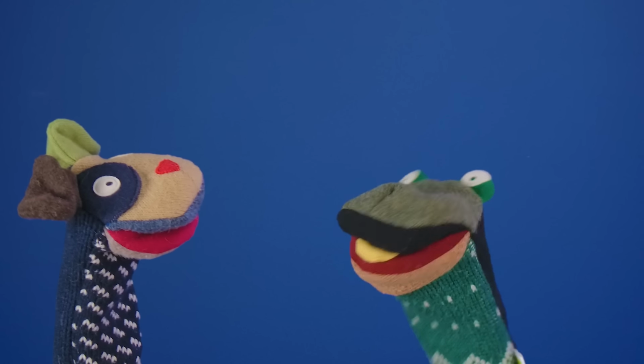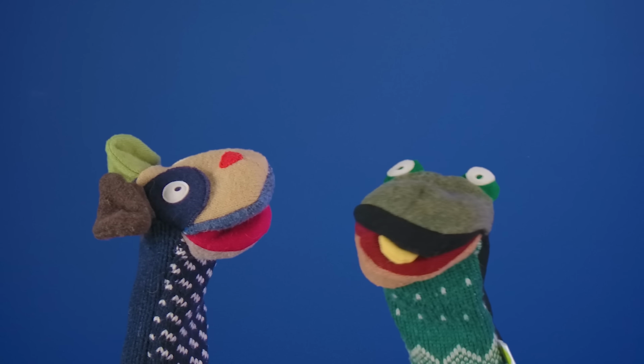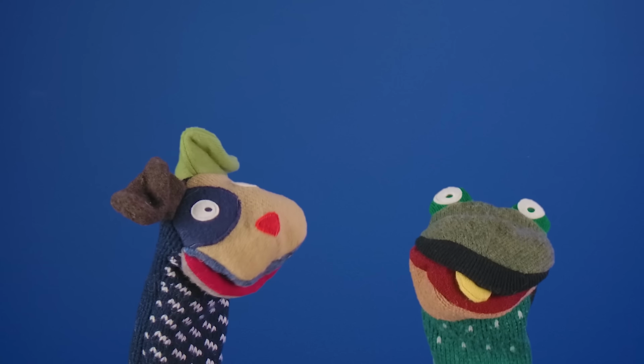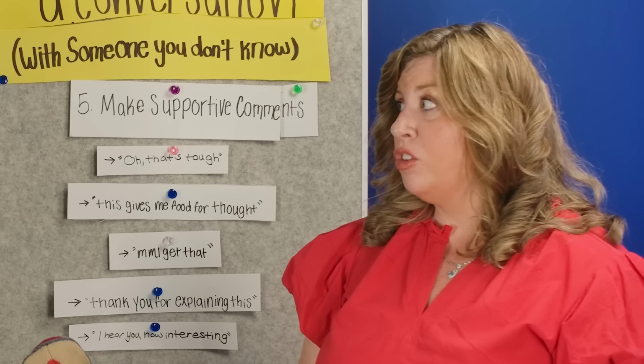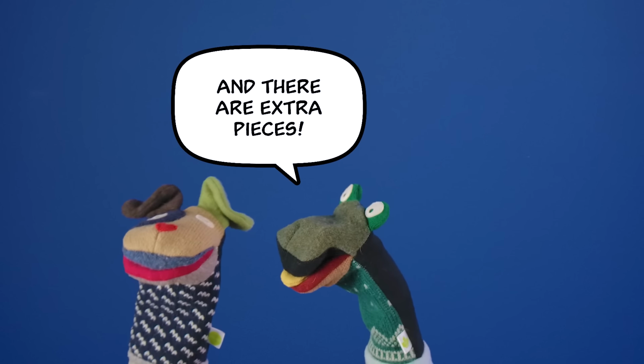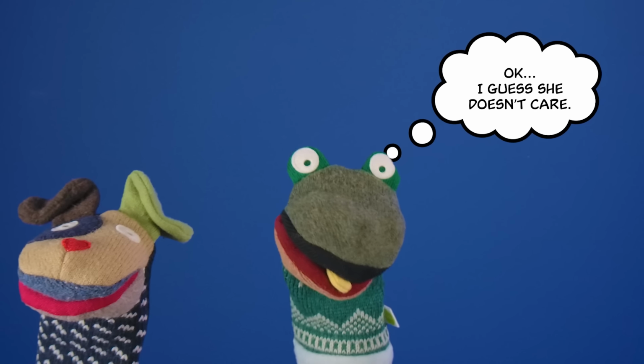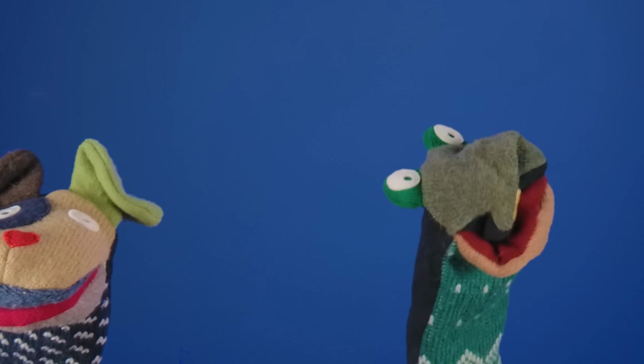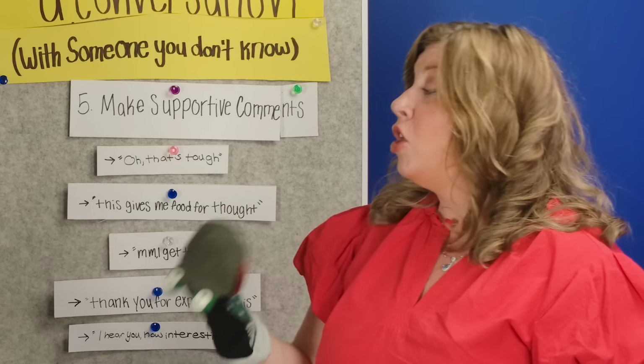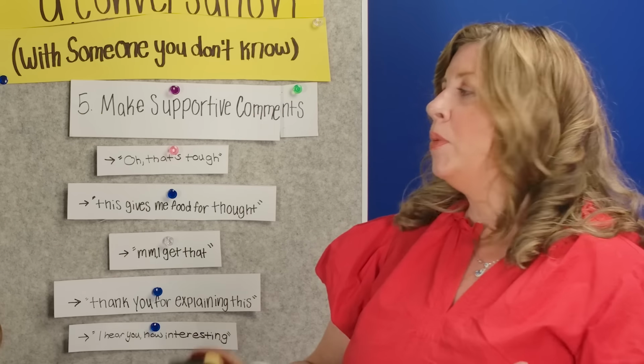If somebody just doesn't give me anything back, or if they seem like they're changing the subject, I'm not going to want to keep talking about this. And I might not want to keep talking to them. Right. So in our game store analogy, if I say, and there are extra pieces, and you don't say anything, I'm like, okay, I guess she doesn't care. I'll go over here. I will stop talking. Maybe not that dramatic, but I think it really helps people feel heard.